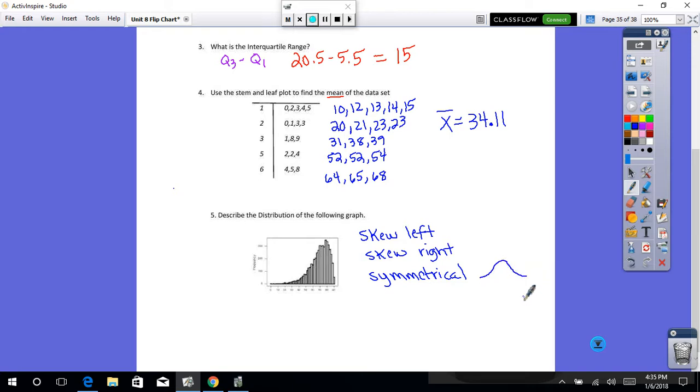Okay, if we are skewed to the right, that actually means that most of our data is on the left. Okay, if you remember, it was the exact opposite of what you thought it was. Okay, if our data was skewed left, most of our data was on the right. Okay, given that information, this guy right here, most of his data is found on the right, which means that he is actually skewed left.